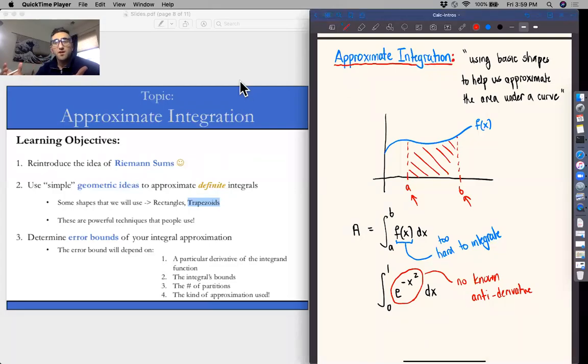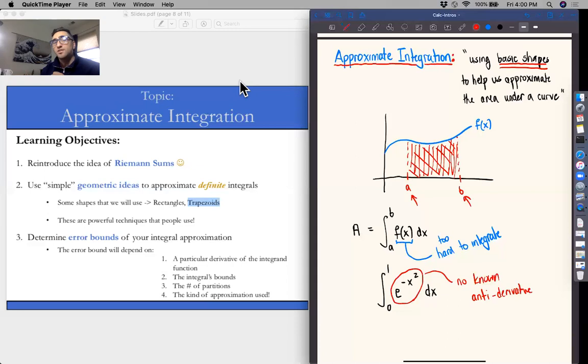In the previous video, we mentioned how what we're really doing is taking this area under a curve that we're interested in and trying to subdivide it up into intervals in which we put a basic shape in that interval to approximate the area in that interval. Now that's very, very wordy. What we're really doing is placing a bunch of shapes underneath that curve and computing the area of each of those shapes individually and then adding them together.